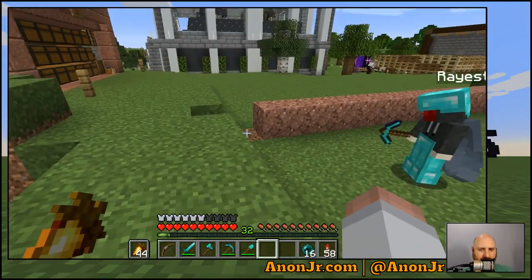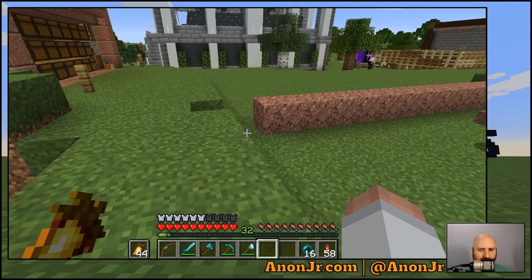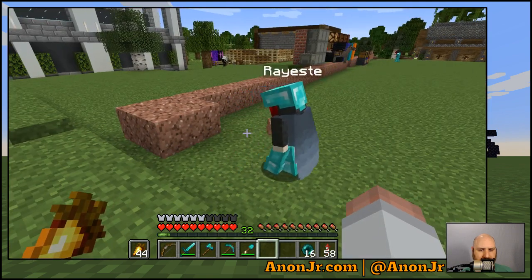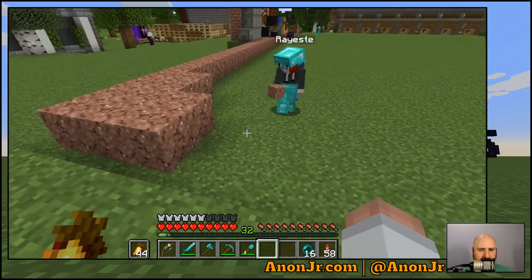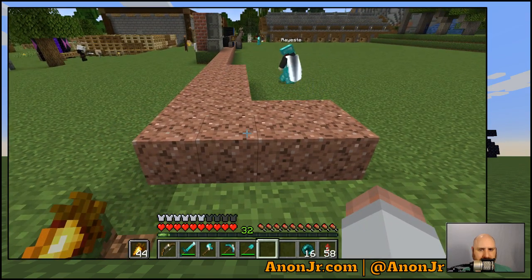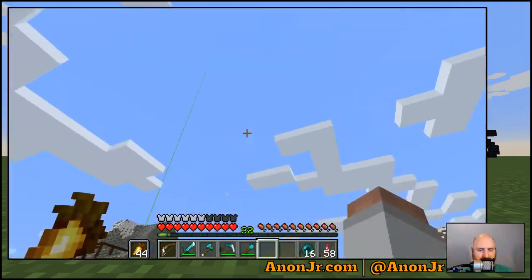1, 2, 3, 4, 5, 6, 7, math. 1, 2, 3, 4, 5, 6. Actually, we need to go ahead and do the double wall. So if this is that, then interior dimensions. 1, 2, 3, 4, 10, 11. I need more of this.